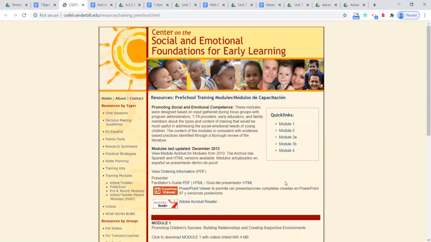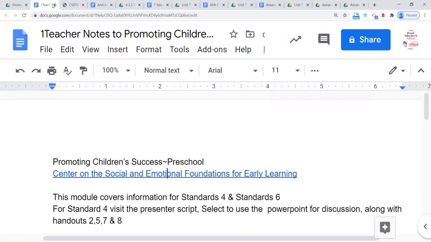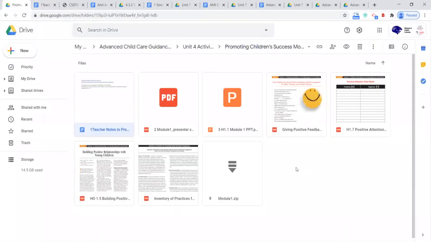So again, the information comes from 2013, but I feel very confident that you would still enjoy having the students work through these modules today, because the information is very relevant. And again, you can choose, if you look over here, infant, toddler, pre-K, you're just going to have to look at your particular lab setting, and you might even have some students do preschool, some do infant, toddler, depending on what area that they're going to choose. I'm trying to find, there's one other piece of information I wanted to show you there.